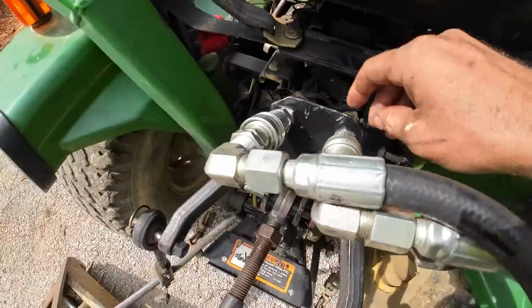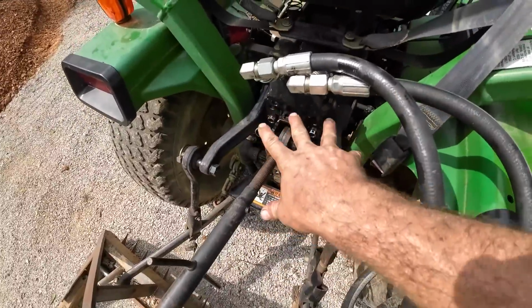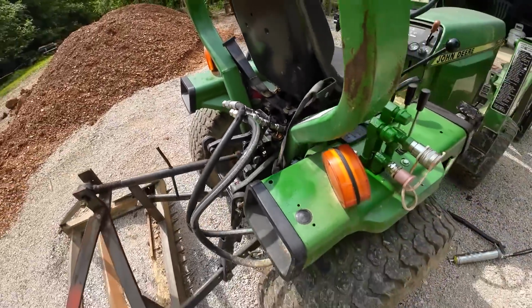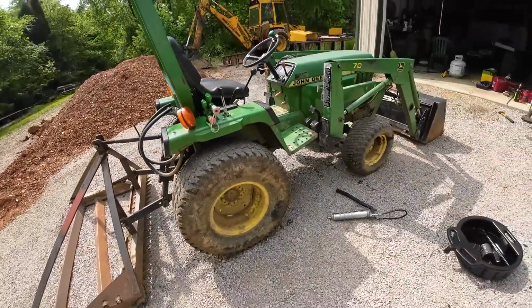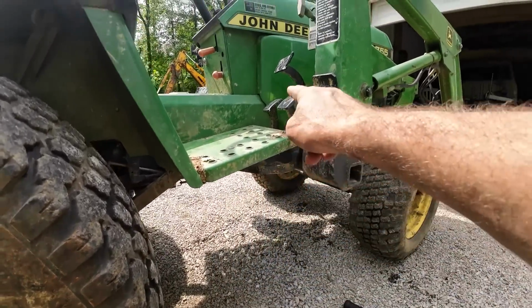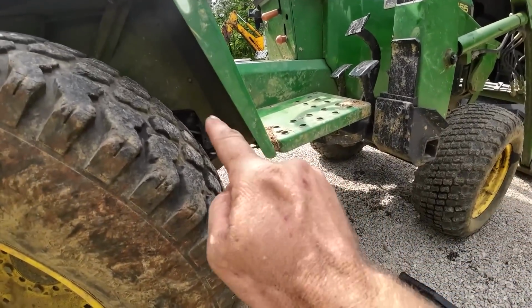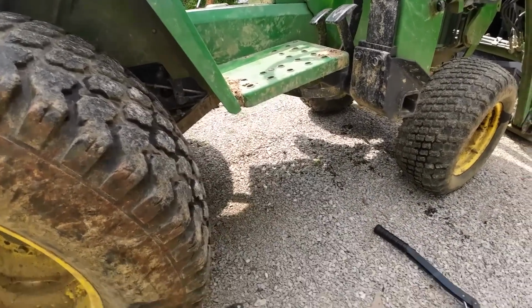I went out and ran it for about an hour, and that is completely dry at the bracket. There's still some oil residue down there, but until we do a good pressure washing, there's going to be. But everything looks really good. It is worth mentioning now, if you've got one of these tractors, there's some greasable spots on all the linkages for the pedals too. So since everything's mechanical on this, definitely want to make sure you hit those spots.